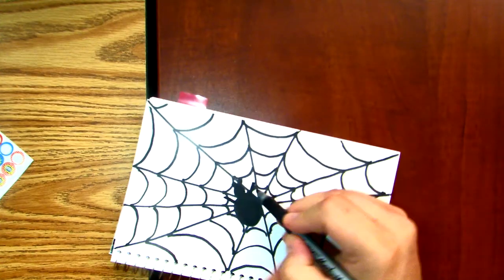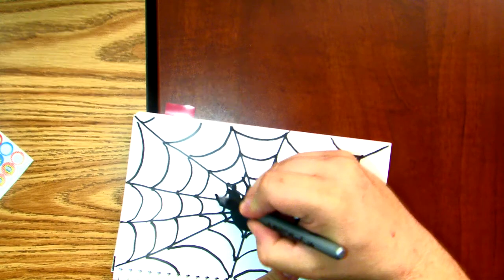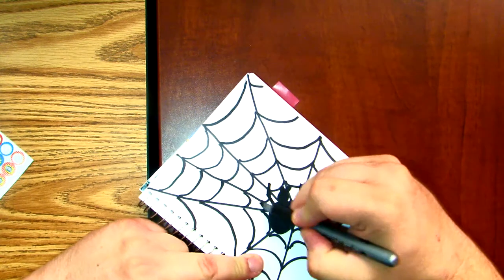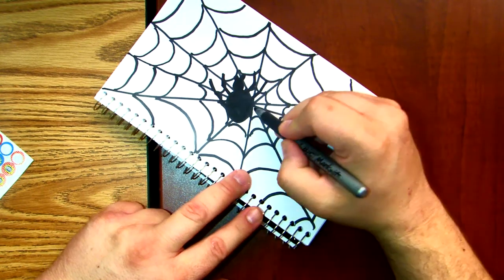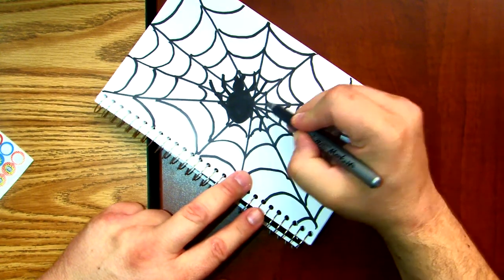Whatever I do on one side, I'm going to commit to and draw these legs. They're going to go like this, and then this leg's going to go here like this, and down in as we go along. And he looks pretty dark in here.